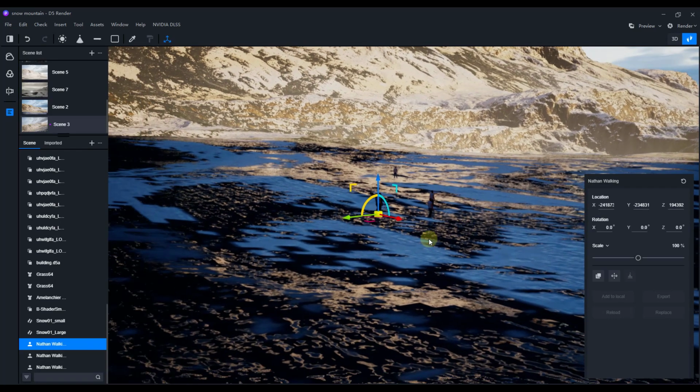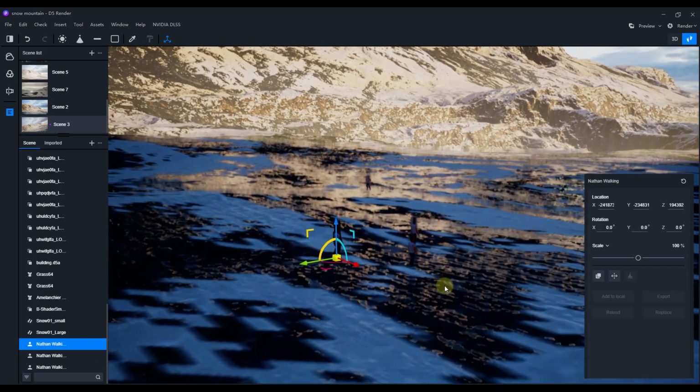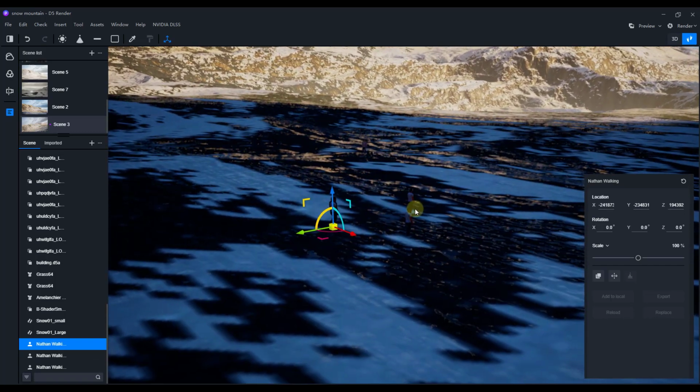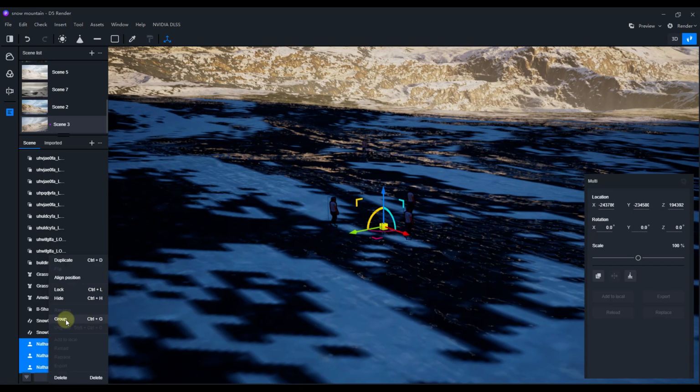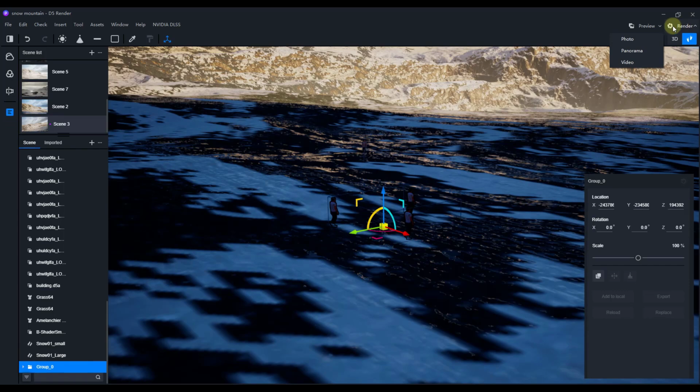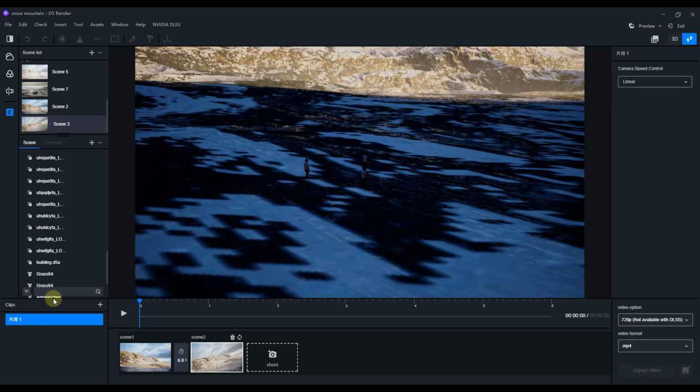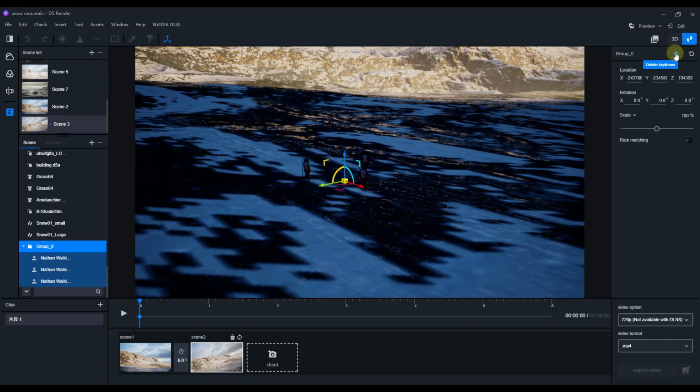So let's say that we had these 3 people in here, right? These 3 people models. We wanted to move them all at once, right? So you don't have to go through and keyframe them individually. What you can do is you can put them all in a group like this. And this is inside of your list all in your scene. And so what you can do is you can go into your video settings. You can click the button to add a keyframe.